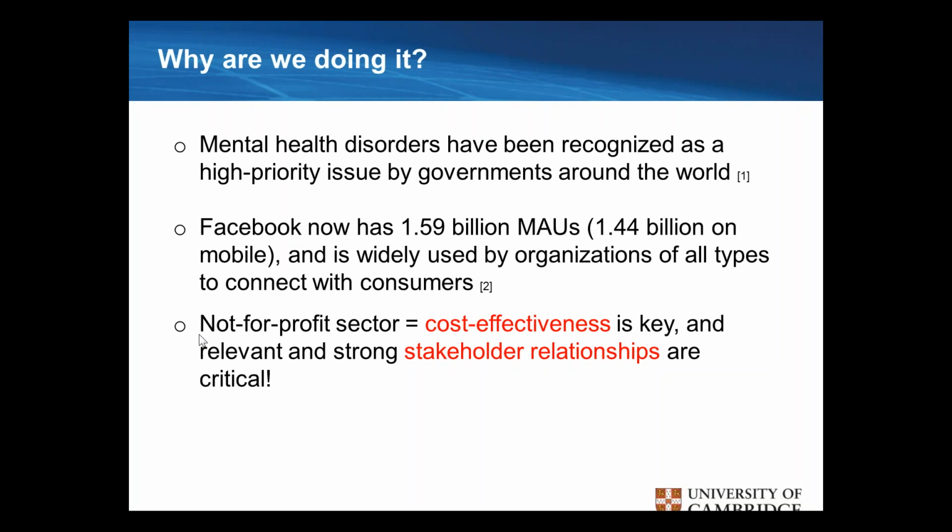And perhaps the most important point here, we're interested in the not-for-profit sector in helping not-for-profit organizations achieve cost effectiveness in the way they develop their campaigns, in the way they build awareness, in the way they get their message out there and get donations, get their activities up and running, get their activities promoted, this sort of thing. And a part of that, an important part of that, is building strong and relevant stakeholder relationships to ensure that this happens smoothly and in a cost-effective manner.